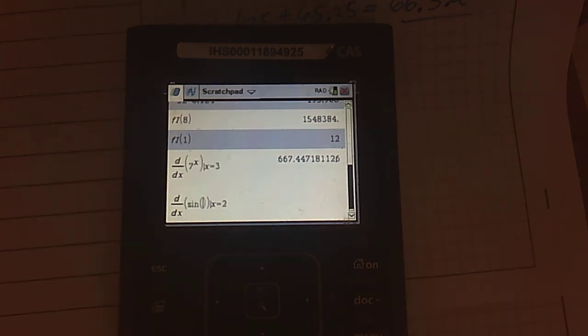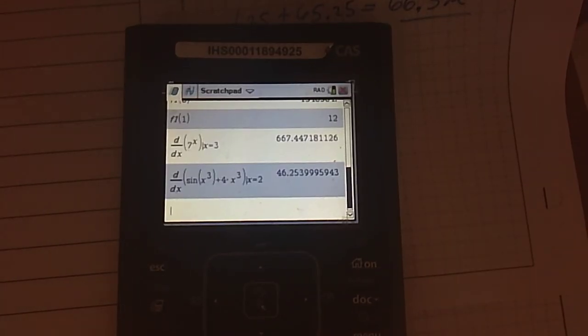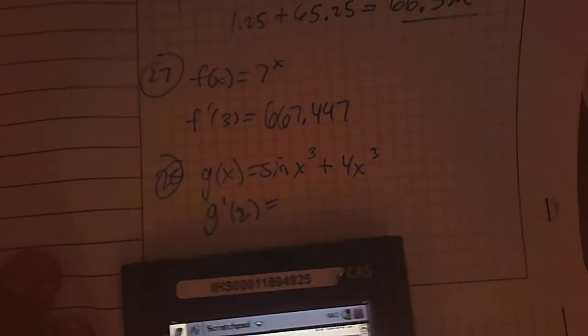Then sine, and it's x cubed. I'm going to move the cursor in between the 2 parentheses, plus 4x cubed. Control Enter. And you get 46.253.